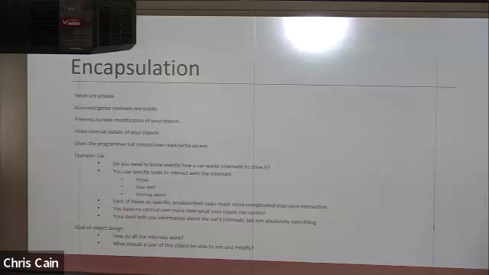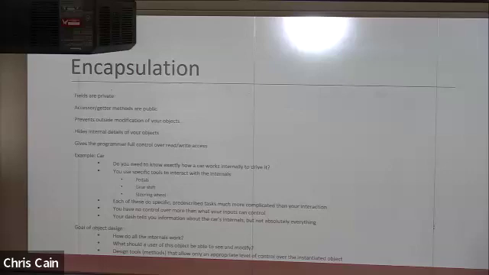Then you need to think about, from the driver's perspective, from someone who's going to be using this object, what should they be able to see? What should they be able to modify? Then your next task is to design the tools, design the methods for how someone else is going to interact with your object, using the appropriate level of control when they have an instantiation of the object that you've made.